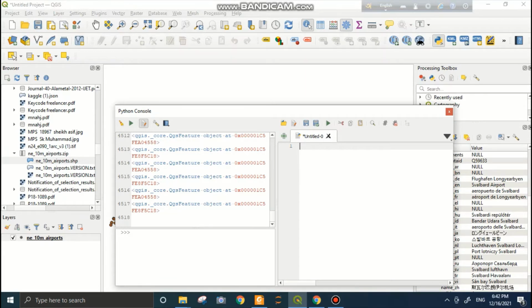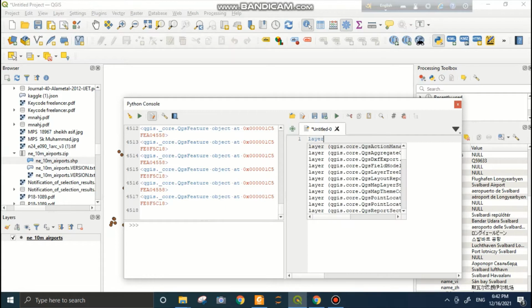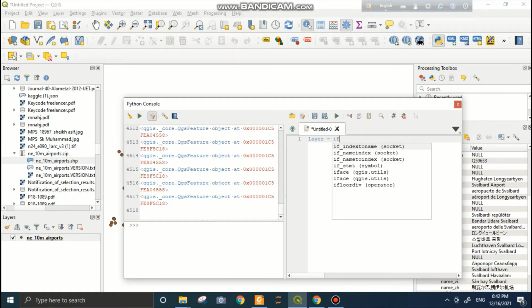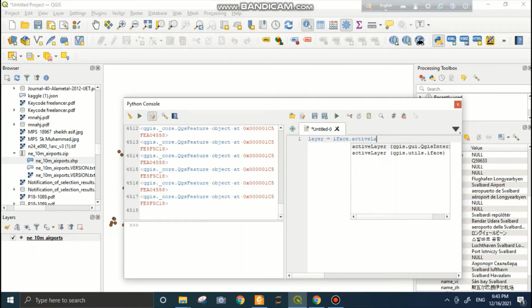First of all, you need to connect with the layer in QGIS so that you can easily interact with it. To connect with the layer, you have to define a variable. I'm going to name it layer and you can just write this code, iface.activeLayer().